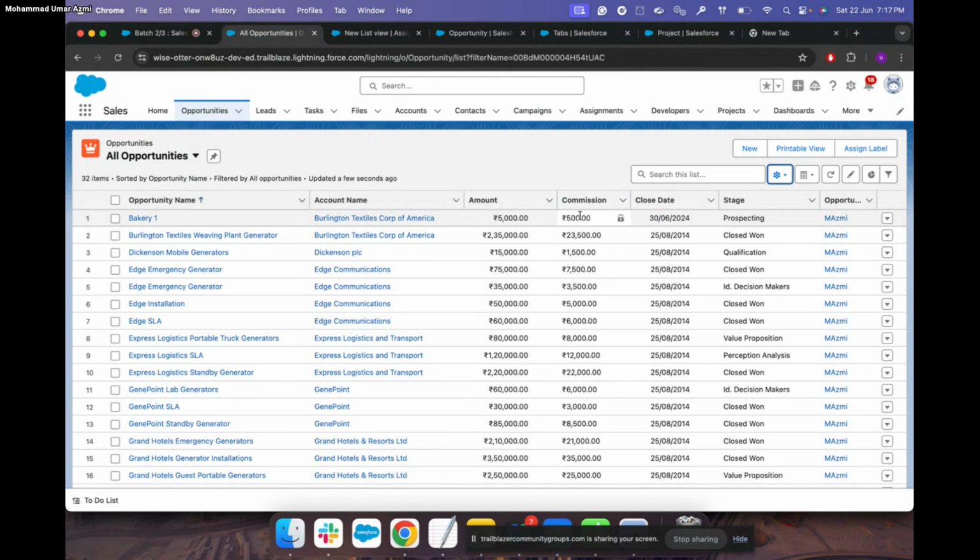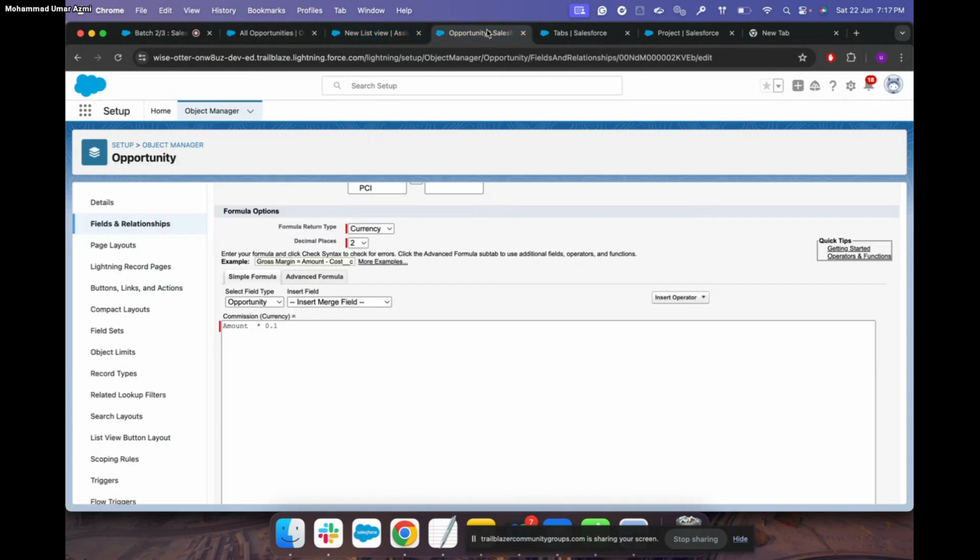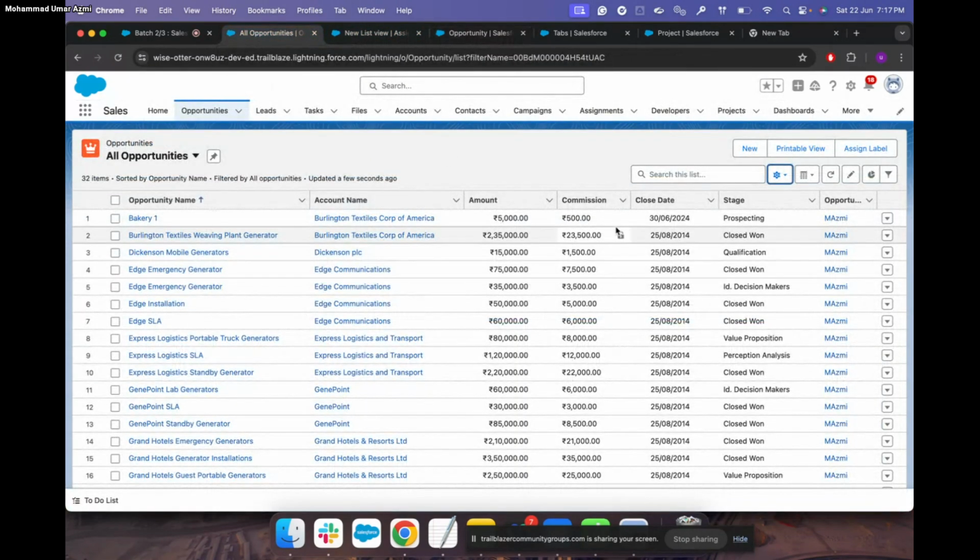Okay. Now I'll go back to my formula over here, and now we'll have to make it an advanced formula where the condition would be that the value should only come up if the stage is closed won. If you see over here, there are a lot of stages of opportunity: prospecting, qualification, decision makers, and all these things. And for every record, it is calculating the commission.